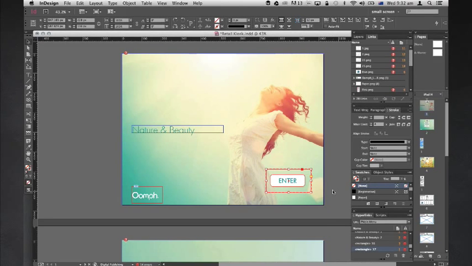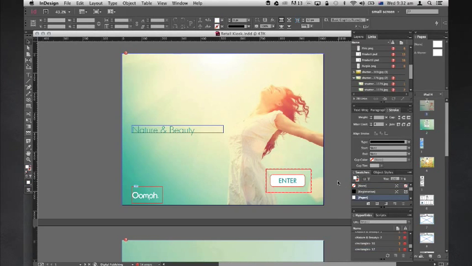That's a feature of the latest InDesign, which is quite useful because when you're creating these types of assets for Oomph, you end up with a lot of transparent hyperlink boxes, and this just helps you to see whether it has a hyperlink on it or not. Okay, so I've now created my hyperlink or hotspot for my enter button.